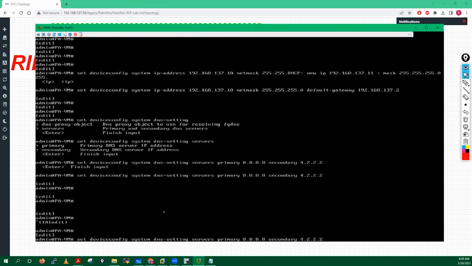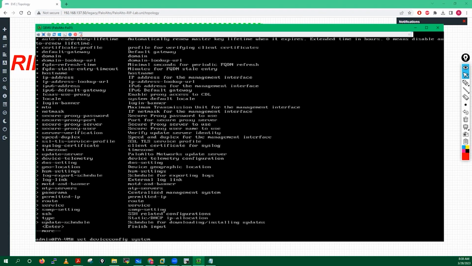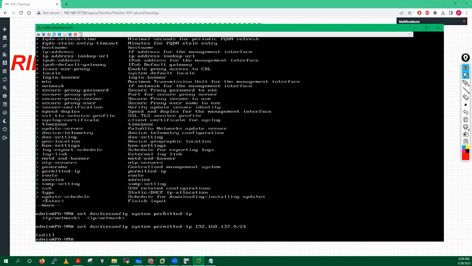Now guys, apart from that, if you want to configure some other setting, you just press the question mark, and you will see you are allowed to configure these many settings. Let's suppose you only want to access this device from some specific port number, specific IP address. Here you can put your BDI server details, your jump host server details from where you want to access the Palo Alto Firewall using SSH or the web browser. So I will also add here that I will access this firewall from this range only. Like that, you can put that data.